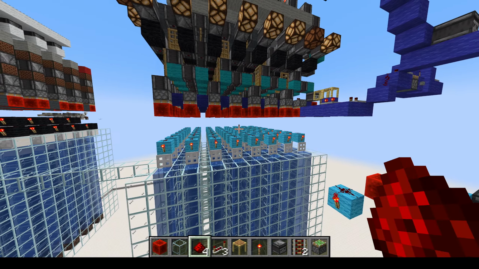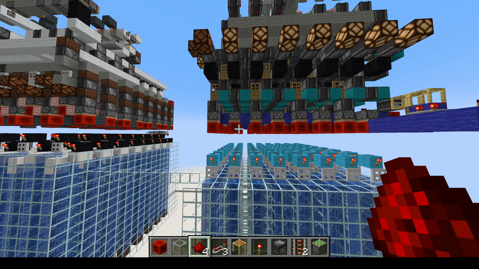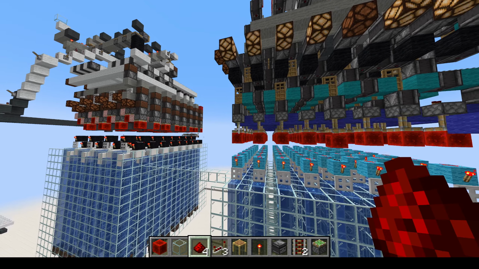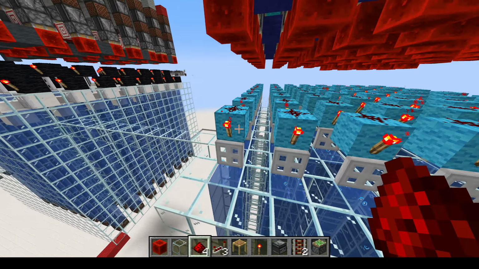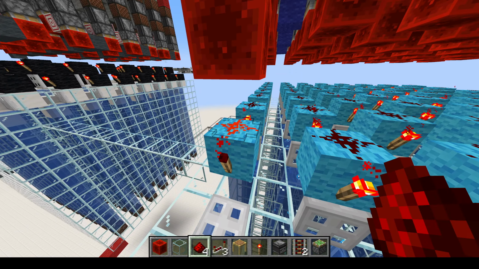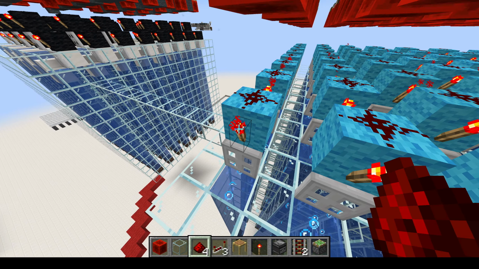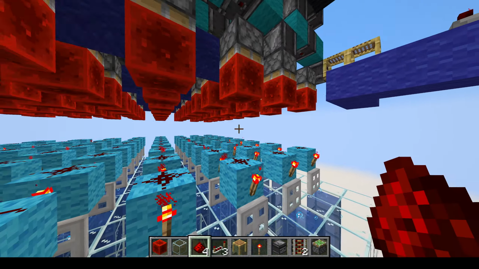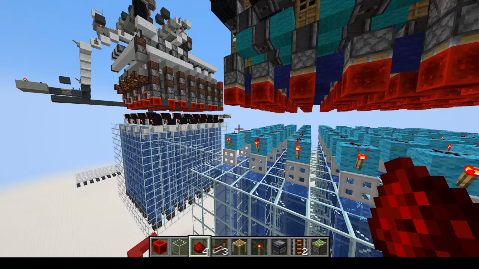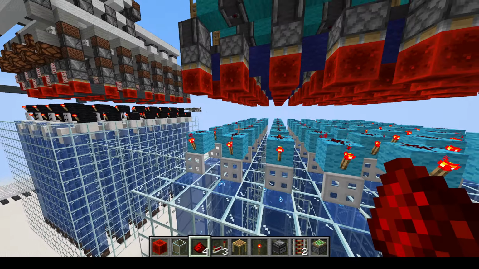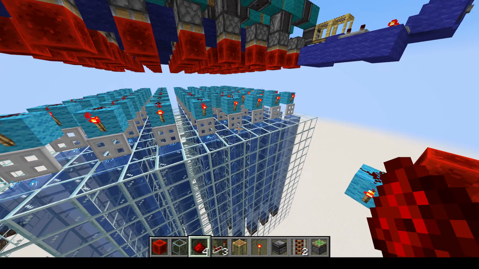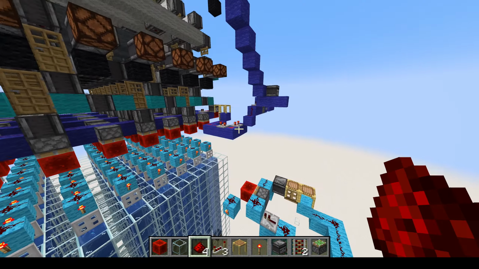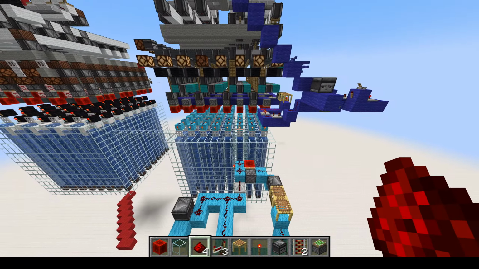So you can see every single piston we don't want gets two 1.5 tick pulses, or 3 game tick pulses, and each time it extends, it turns on this dust, but it turns it on for a short enough period of time that this torch does not flip state. But the one that we do want stays down because it's only receiving a 1-tick pulse. And we immediately pulse it again to make it pull back up, because this really doesn't need to stay down for very long. I could adjust the timings and have this stay down for as long as I want. I found that for enderpearl stasis chambers, really all you need is 4 redstone ticks, and it's very convenient.